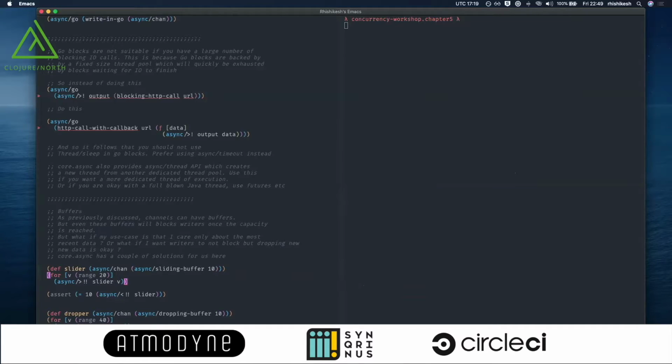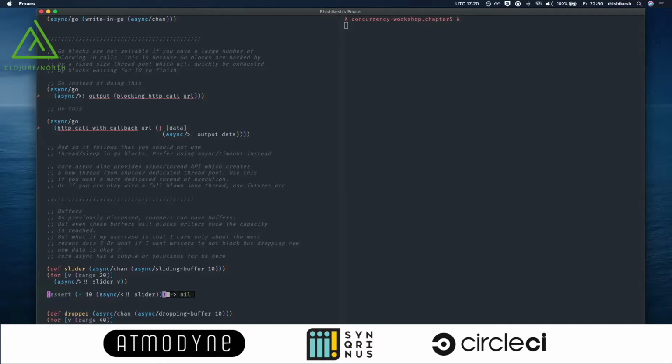So now what you do is, let's say you want to do this and you've run this. And what has happened is essentially all 20 operations have succeeded, right? Now, in a simple buffered chan, you wouldn't expect those 20 operations to succeed. But with a sliding buffer, what happens is it basically starts dropping the oldest written values, right?